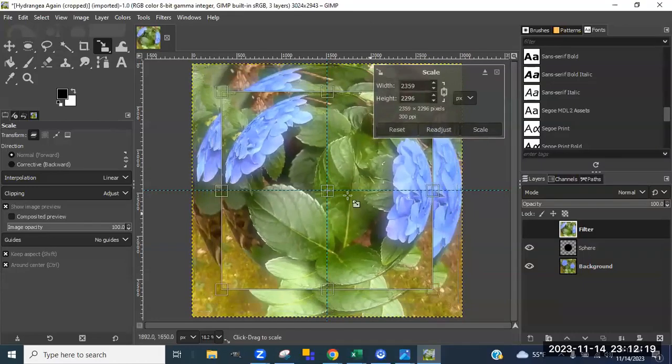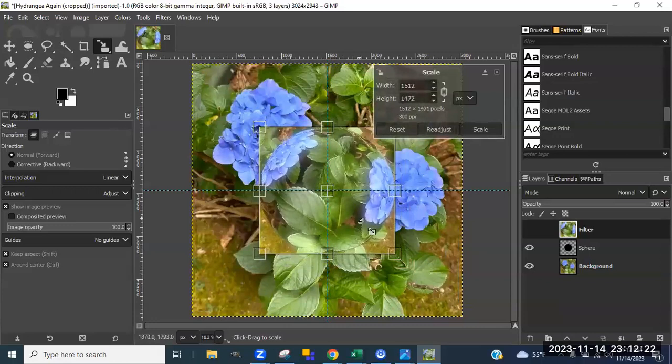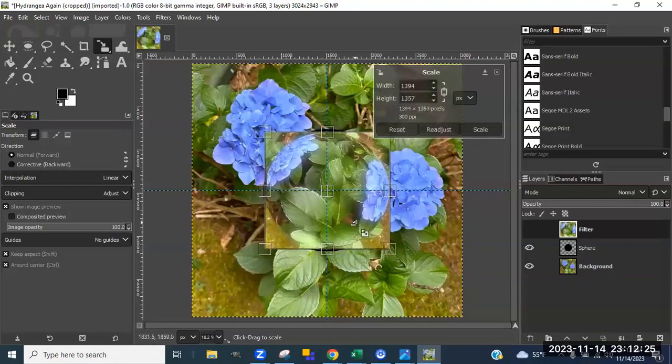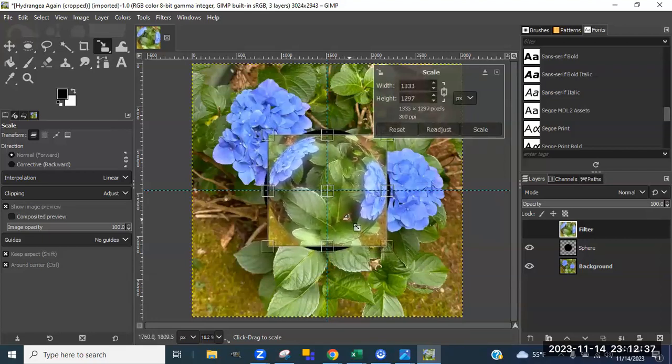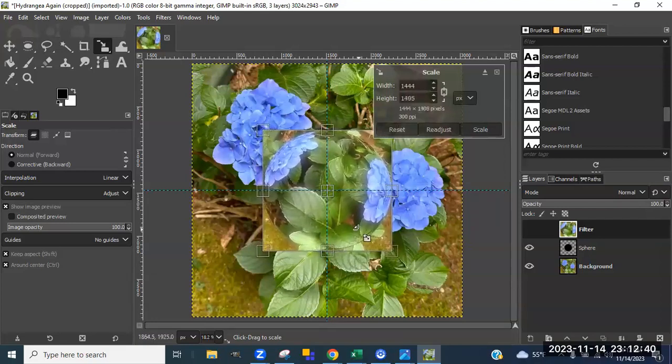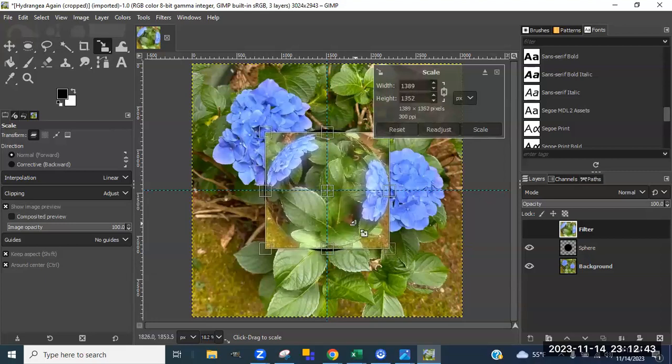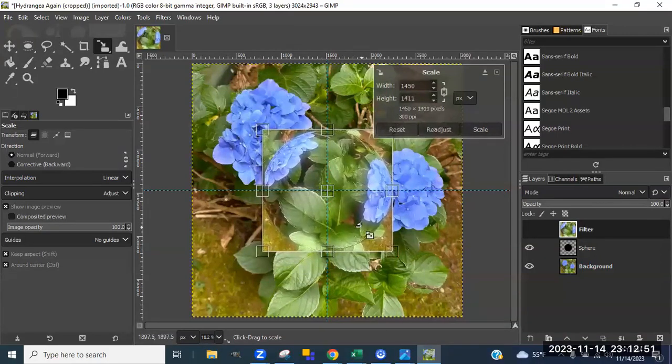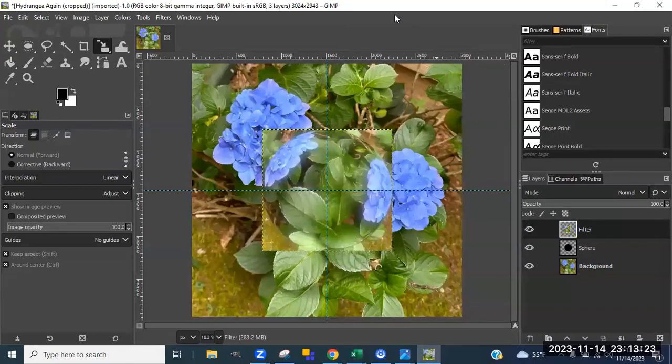I'm going to click and drag the layer to make sure that it's about the same size as that black sphere behind it. Once you get it to the right place, click Scale.